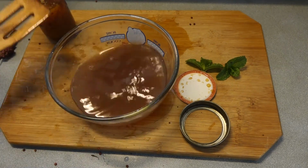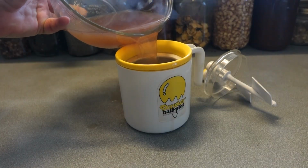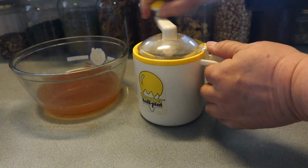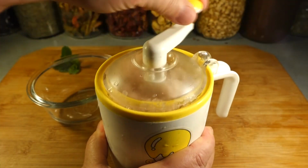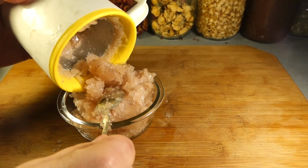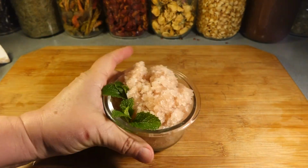That's right, the little half pint ice cream maker with the metal insert that stays in my freezer. It's the same setup I use for my spruce tree sorbet, except I finally found the stirring handle. I stirred it and stirred it until it was all frozen. I did put it in the freezer for a while too, because I get tired of stirring. But then it was done, and I poured it into a little bowl. I put some sprigs of spearmint on the side, and then, oh yeah.